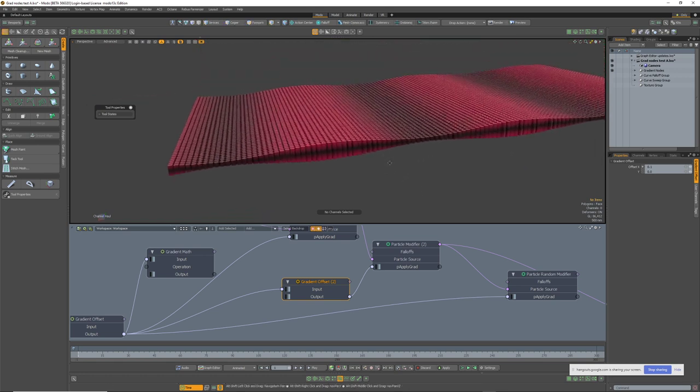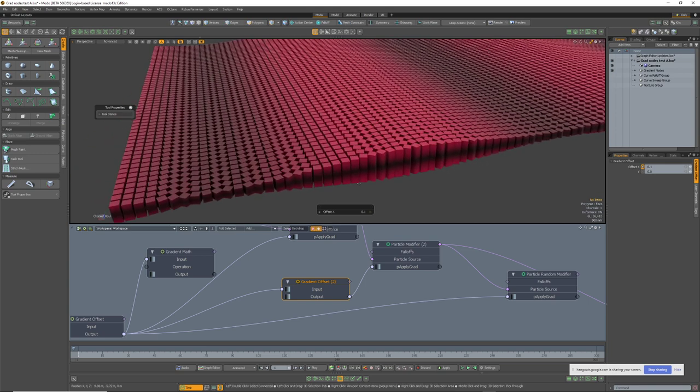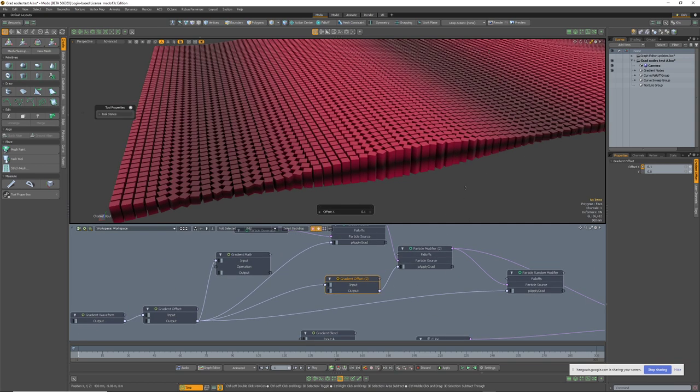If you can think of the sine wave pattern like this. And if I could just click and drag, you can see if I drag this, you'll see the difference. You'll see this sort of rotation moving left and right along all of these particles there. So that's the gradient offset node at work.